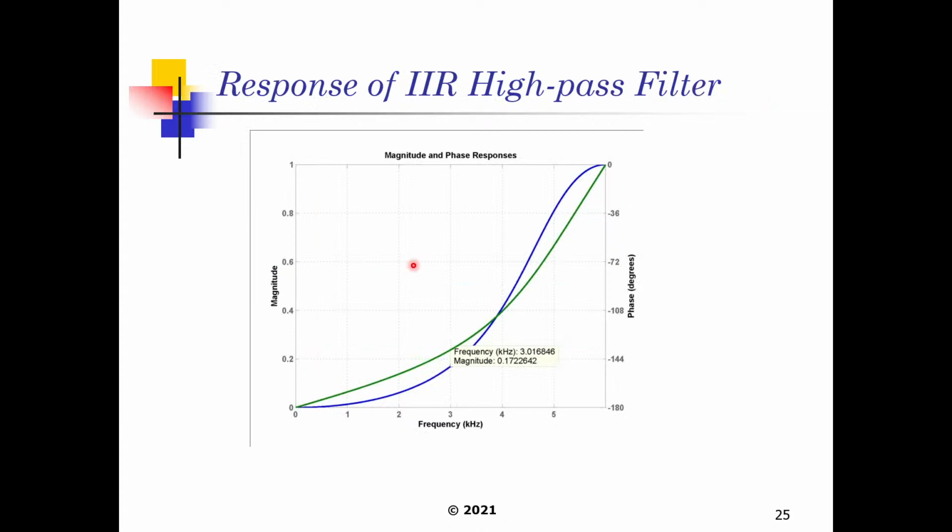And analyzing the response of the high-pass filter, we see that it's just going to be the complete opposite of what we saw for the low-pass filter. Whereas the low-pass filter went from 1 down to some constant value, the high-pass filter design will start from 0 and go towards some constant value on top, as required for the magnitude and phase.